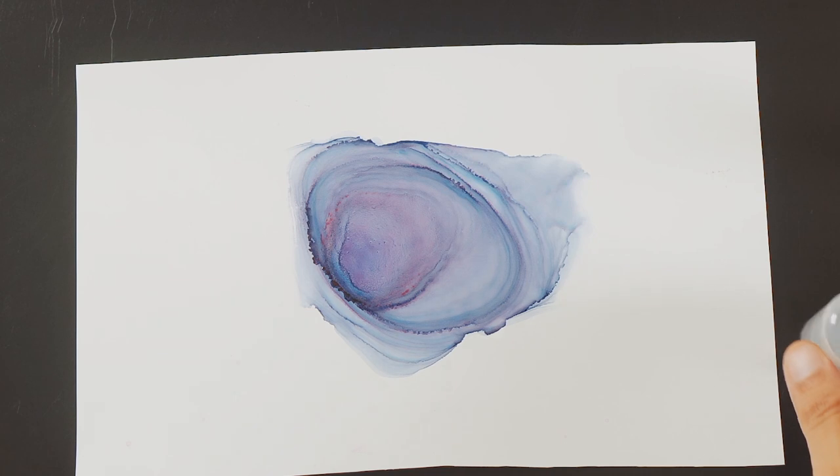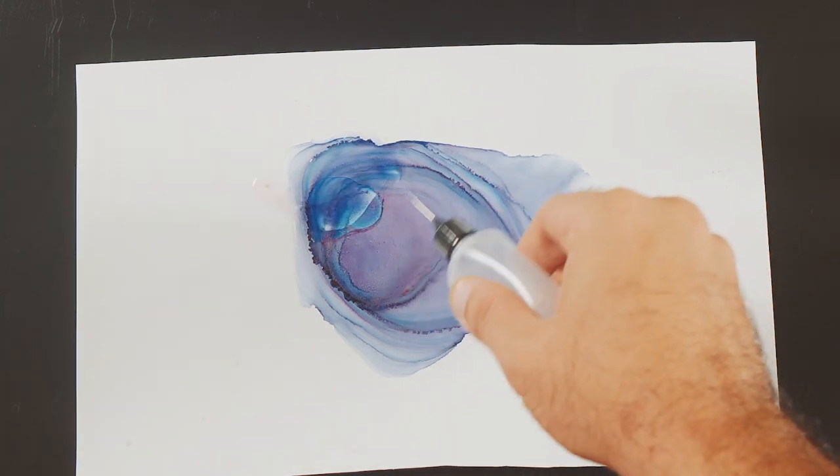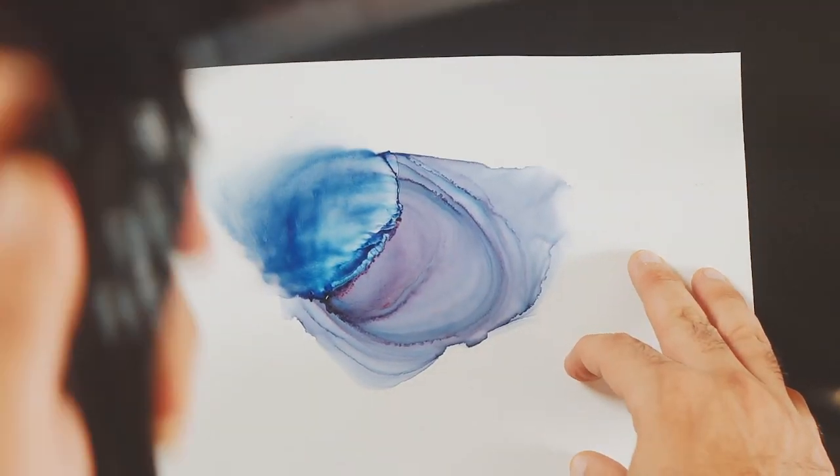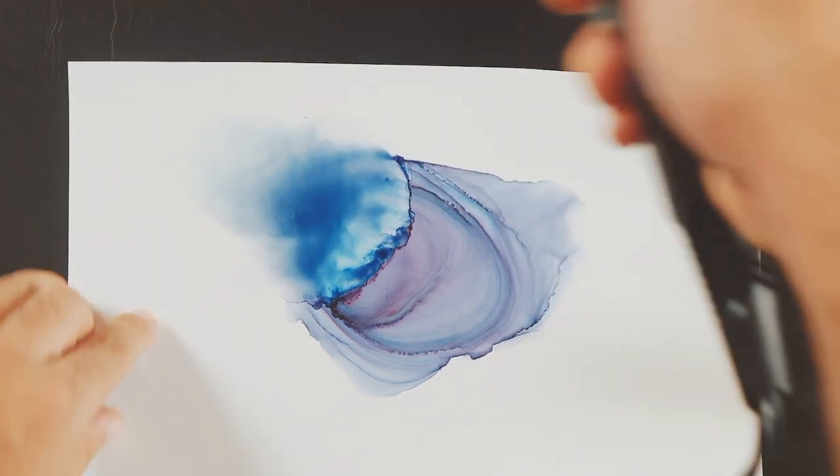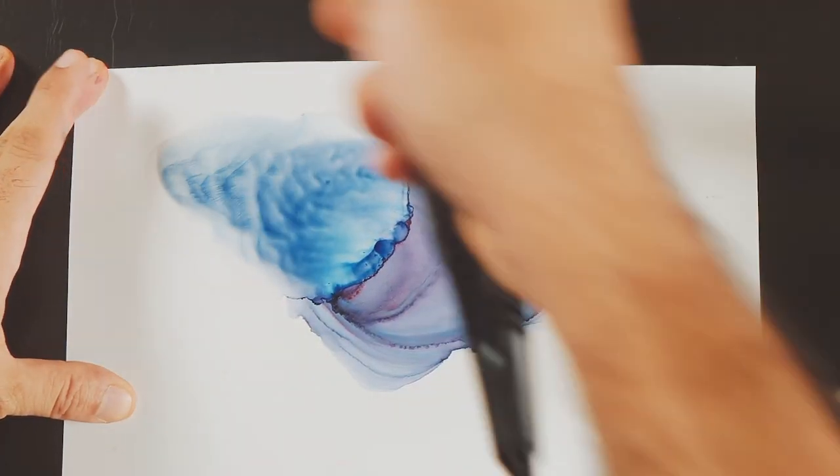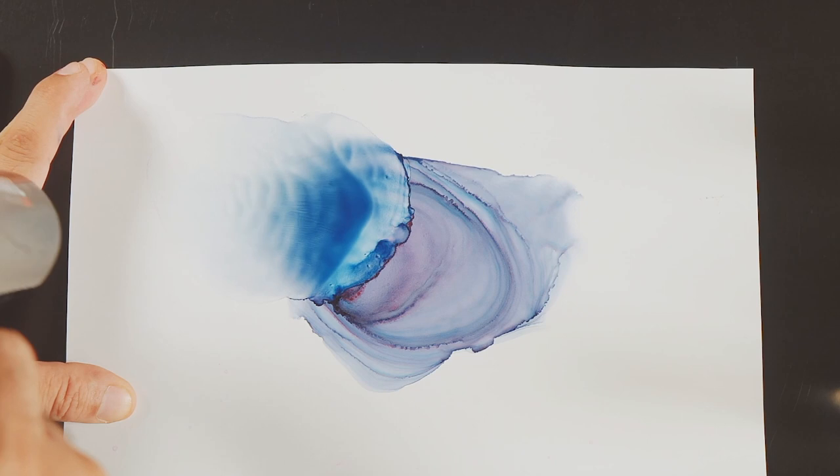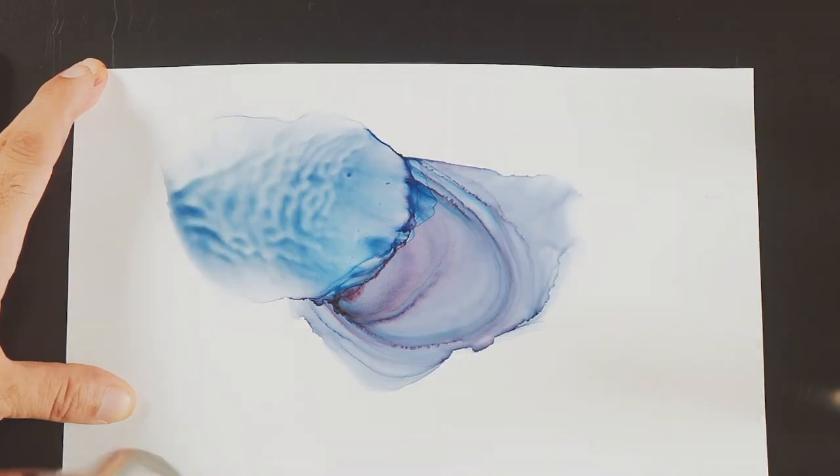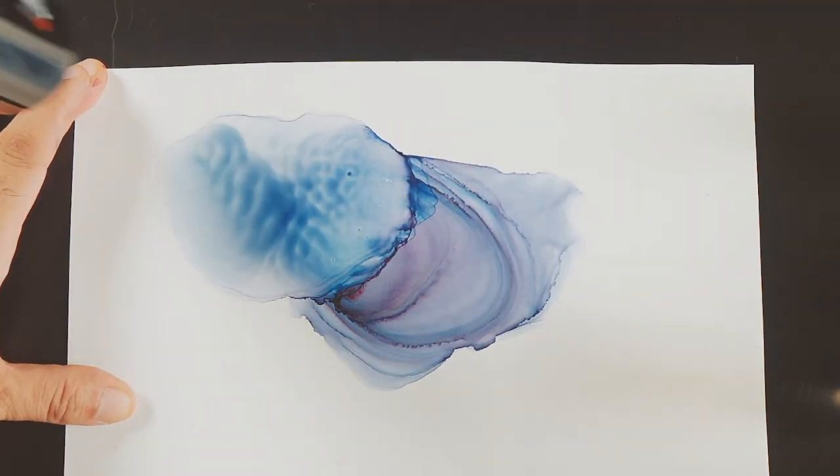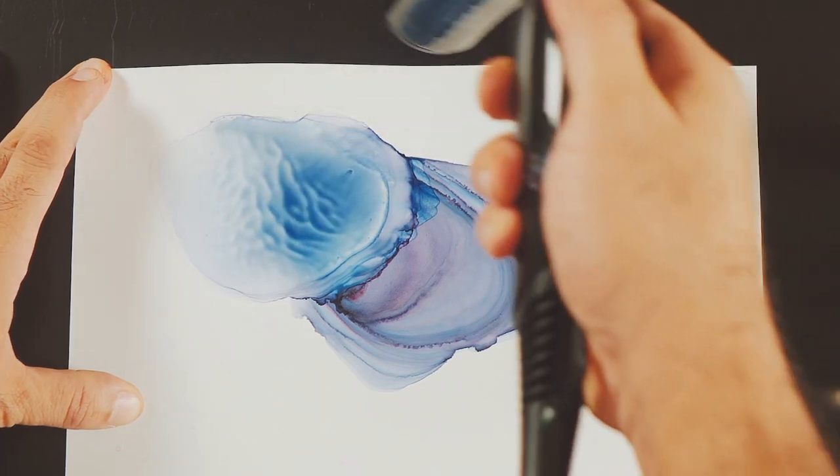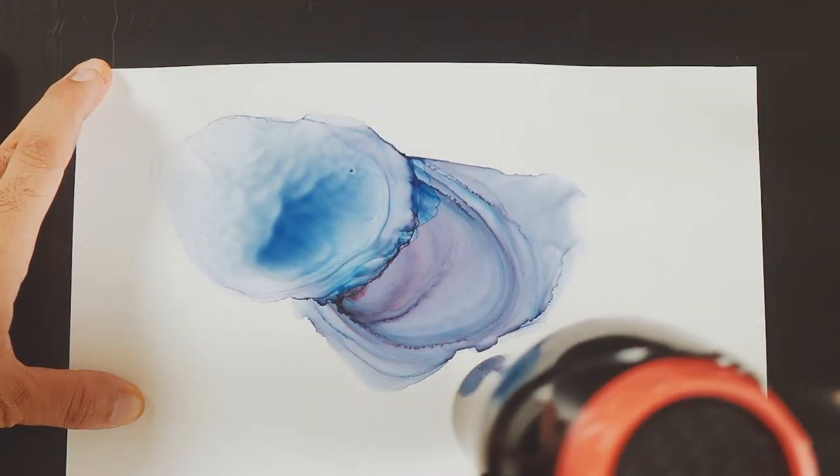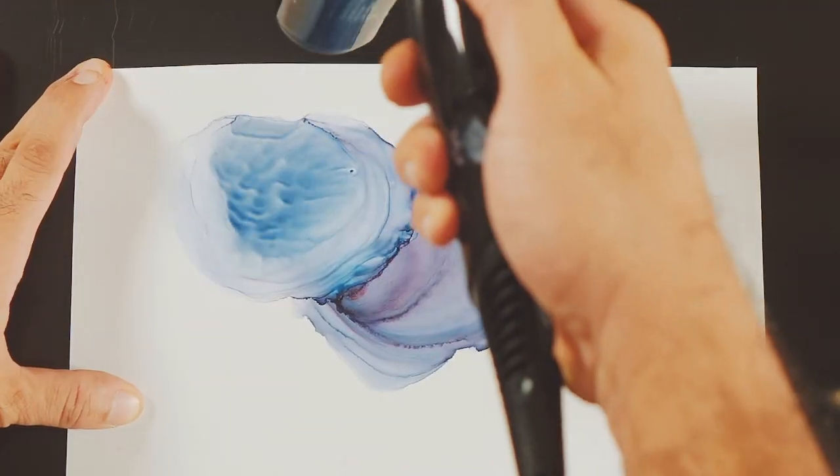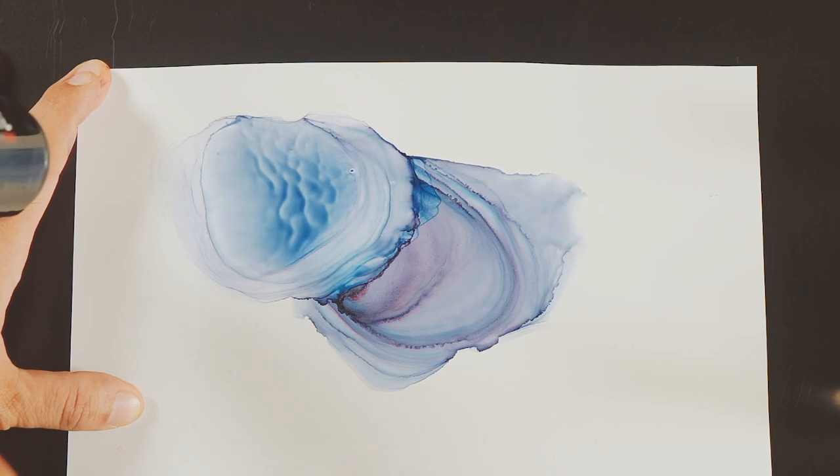Hopefully you can see this, but okay. I'm going to use the ink and push it out. Now, denim does some weird stuff. It's got purple in it. So now I'm softening it. I'm trying to fade it out. See, wherever the ink goes, if you pull it back, you can soften it. You can leave the residue, like it leaves a line anywhere the alcohol was.